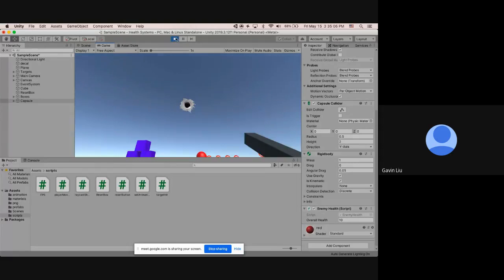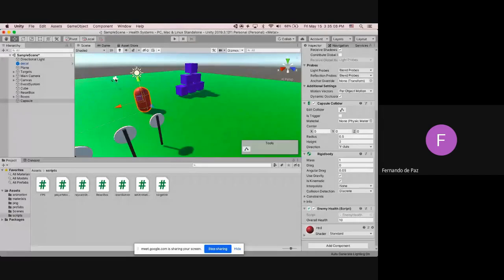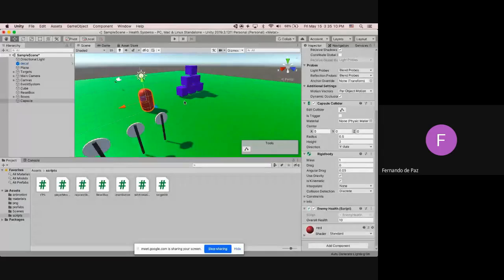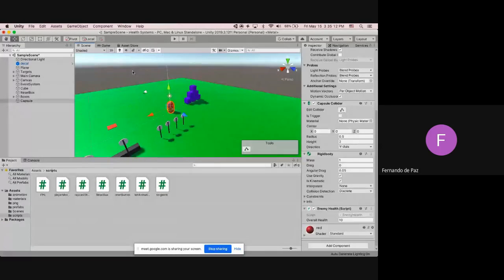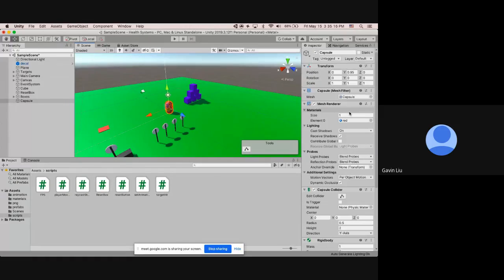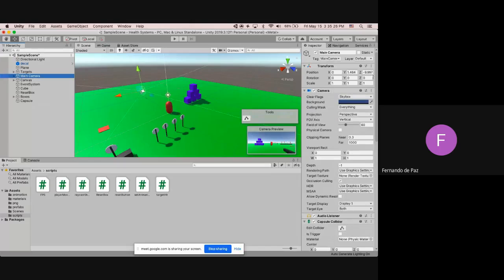Okay. Can you scroll up on your inspector? I want to see your inspector. The inspector's on the right. Okay, so I see your problem. Can you click on main camera on the left in the hierarchy? Select your main camera. So the problem is when you raycast something and you're in your own way, you actually shoot yourself.